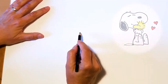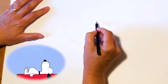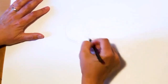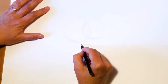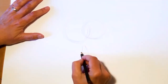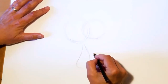If you watched the very first video about how to draw Snoopy sitting, this is very similar. Because we're going to draw Snoopy in a sitting pose, we're drawing two circles for his head and his snout. We're going to do those really lightly because we're going to go back over and darken them. And then we're going to do a little teardrop shape for his body. We're curving it slightly. Normally it would be straight up and down, but we're going to curve it because he's going to be actively hugging Woodstock in this pose. We're going to rough in where his feet go.